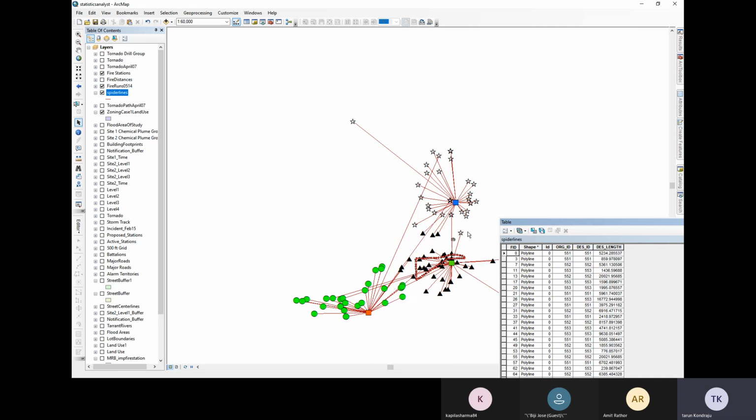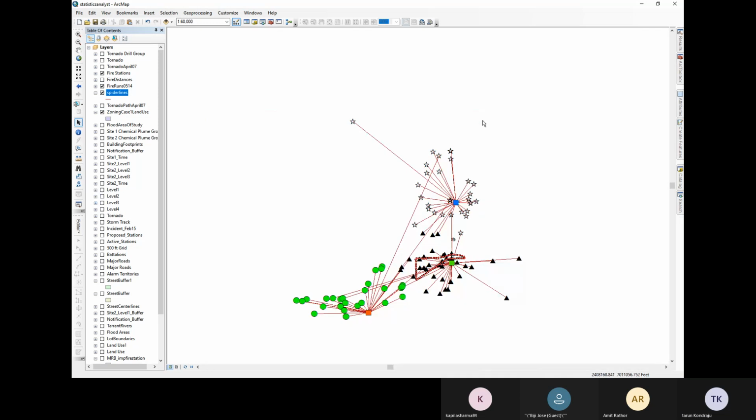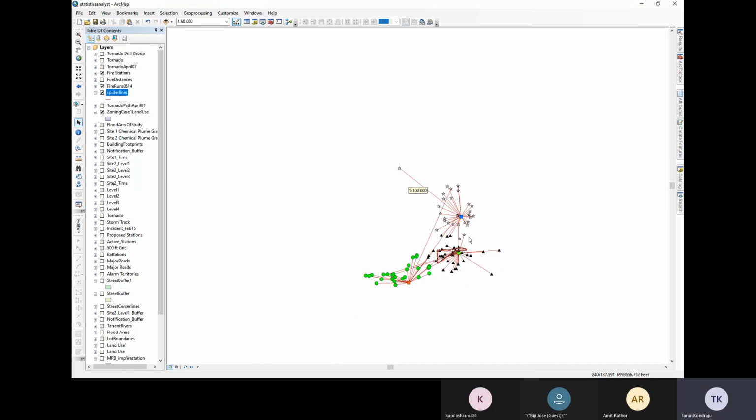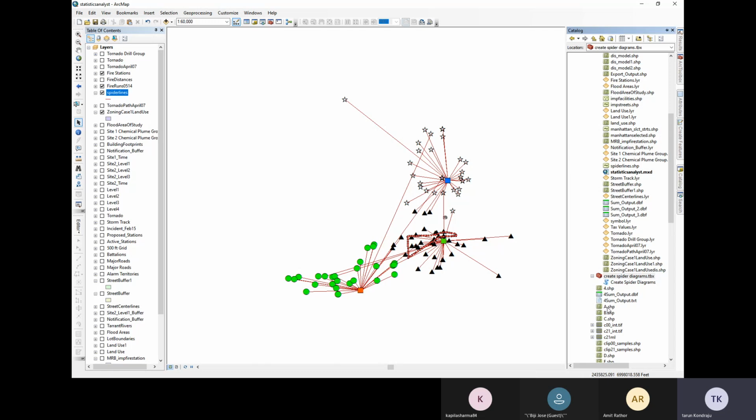Very neat, Euclidean distance like this. Okay, so this is how you build your own data. Agreed? This is the spider network you can create. I can actually provide you with the script if you want. Okay, I'll mail it to you.